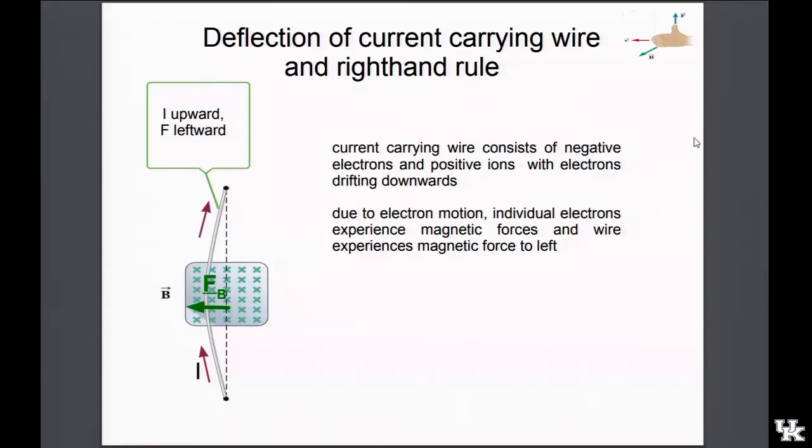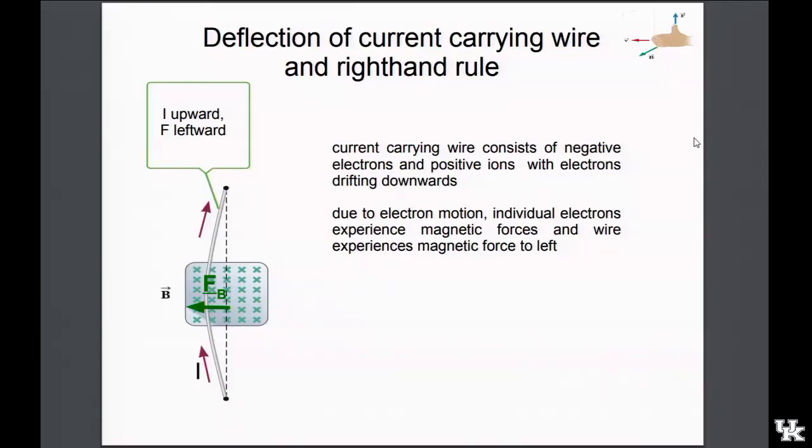So in this particular overhead, I've got a region of magnetic field. Here are the little crosses that represent a field that is uniform, because the crosses are evenly spaced. Importantly here, this field is in towards the screen, in towards the overhead. Then I've got a current that's flowing up the wire from the bottom to the top. Now, that's an electrical current that's going upwards.